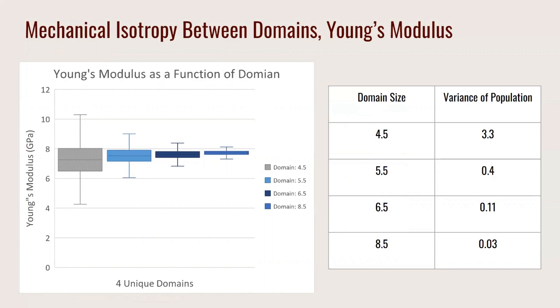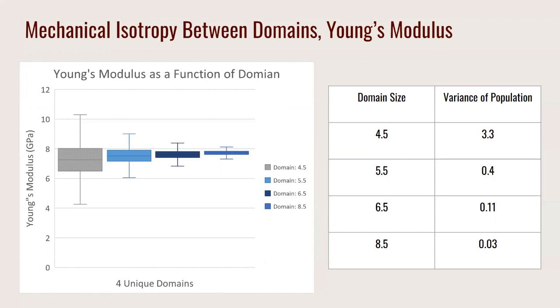The data for each domain was analyzed as either a function of seed value or as a function of orientation for both Young's modulus and Poisson's ratio. With each cube orientation and different domain sizes, I assessed the mechanical isotropy as shown in the plots. The graph shows the 4 unique domain sizes that were used to assess the Young's modulus and Poisson's ratio. I started with a small domain of 4.5 units, 5.5 units, 6.5 units, and ended with a large domain of 8.5 units. As the domain gets larger and increases the number of particles, you can see a trend in the data where the variance of the data decreases.